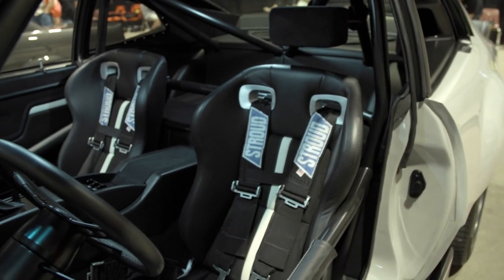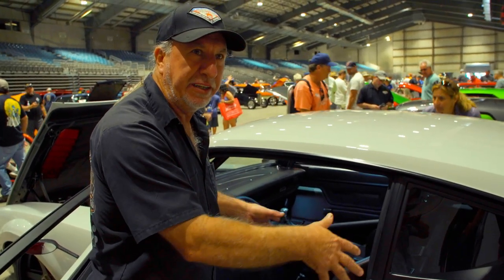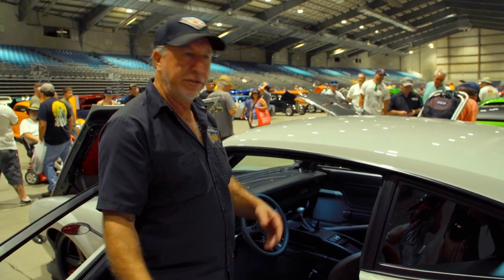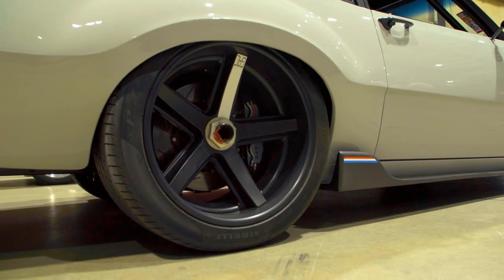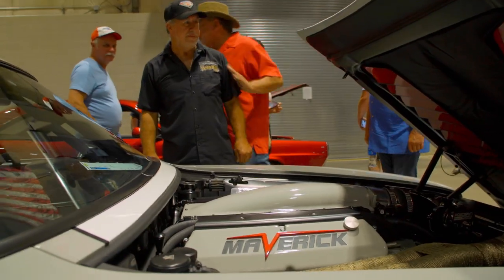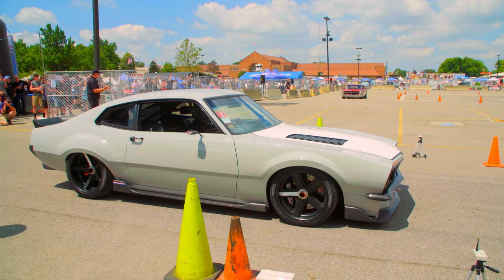We have the race seats, we have the roll cage to be safe, we have quarter inch metal that's been able to make the tunnel. That way if we have a transmission explosion, drive shaft come loose, I'm safe in the car. I'm too old to have problems. The car's top speed so far has been 202.7 miles an hour. This one's just kind of been nudged out there a little farther as far as what it can do. And by nudge, he means leaving the competition in smoke.